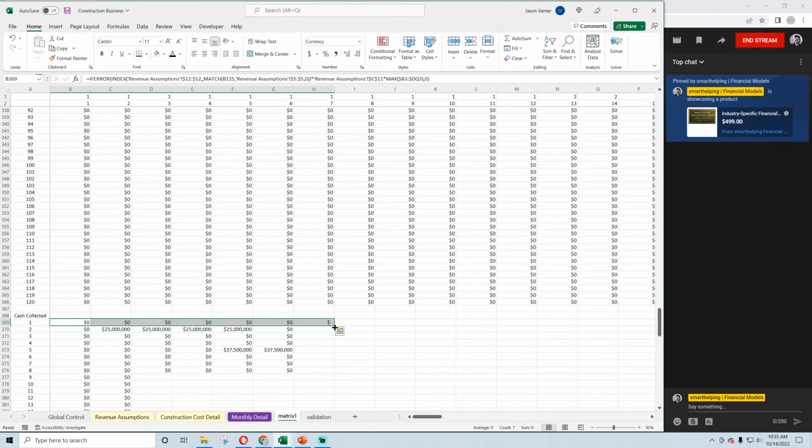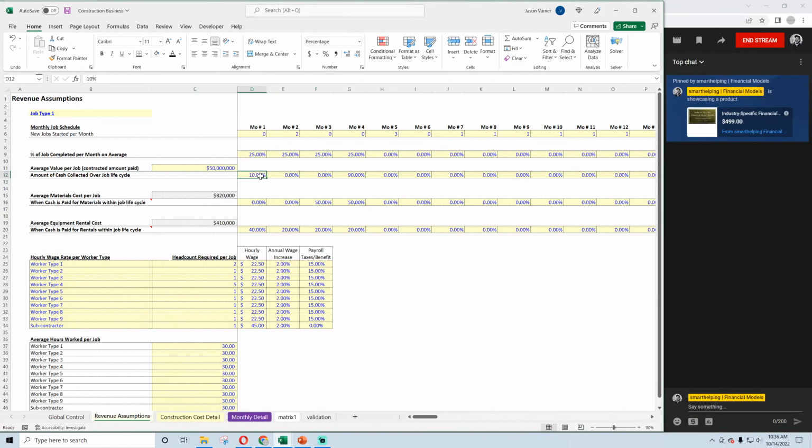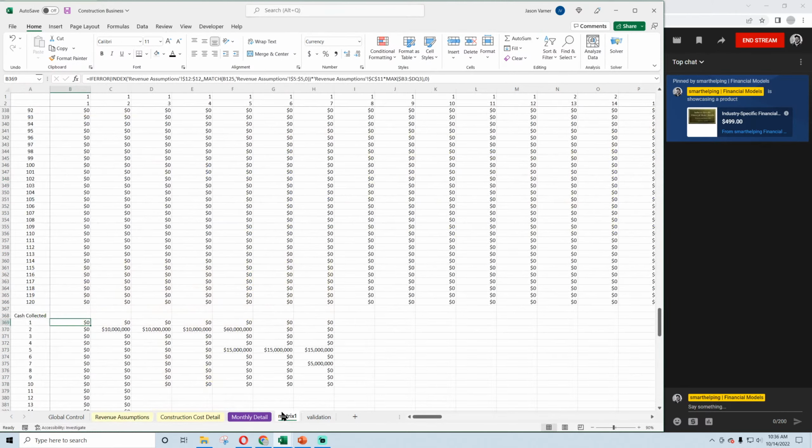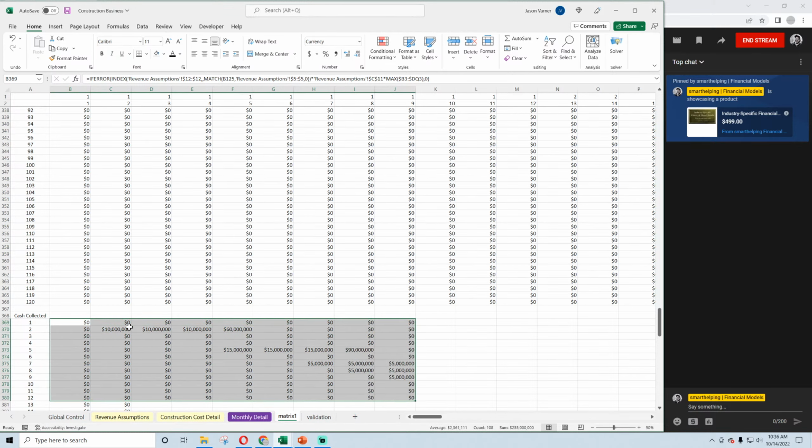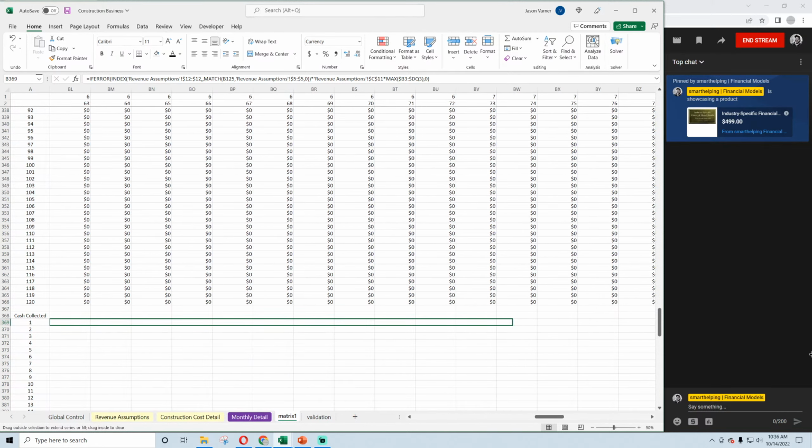And now when we do this, you'll see, oh, there's 100 million on these two jobs. We collect 10 million up front, 90 million at the end. And that would change if you change this to say, let's say it was 10, 10, 10, and then 60. You can see how this is now 10, 10, 10, 60. And these are two jobs, 50 million each, so that's why it adds up to 100 million. Okay, so that's great.